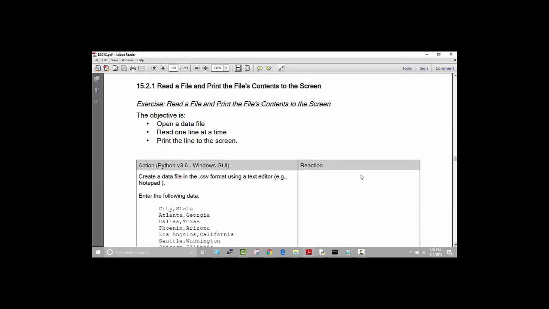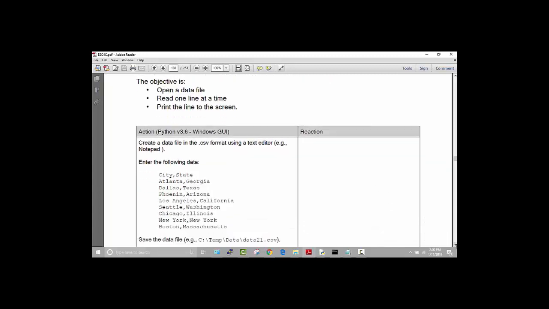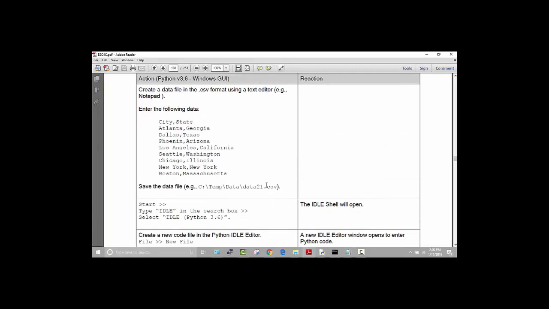and all we're going to do right here is just read a file and then print the contents of the file to the screen. So what we need is a data file, something that has some data in it, and then we need some code that's going to read that file and print it out to the screen. So I've already created these files, but this is the information that we're going to start with, and you can create any data file you want, but if you don't have a data file, just follow these steps. It's probably the easiest thing to do.